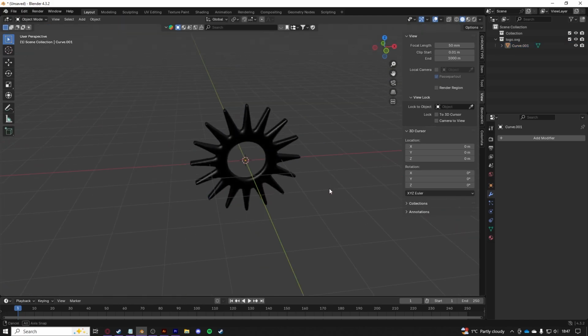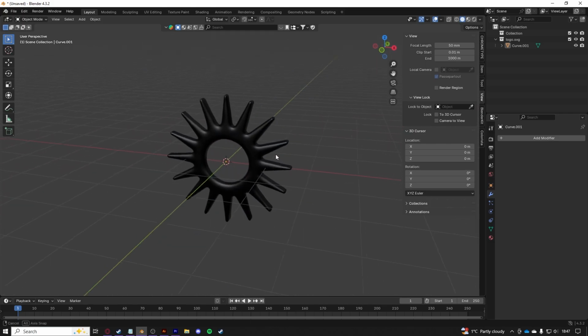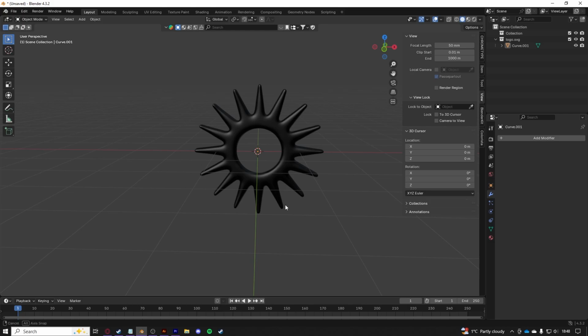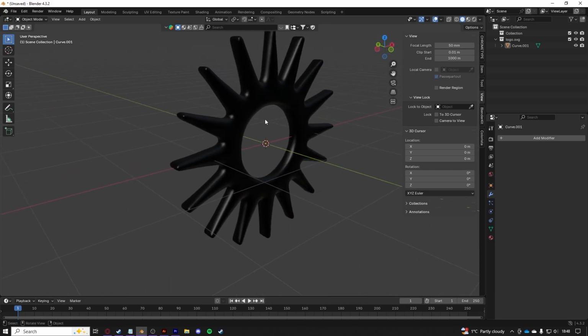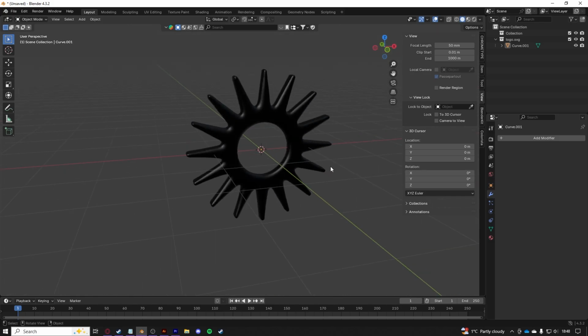So that is the quickest and easiest way that I know to bring 2D graphics into Blender and make them 3D. In the next tutorial, we're going to be setting up a camera, some lighting, and also giving it like a really cool chrome texture, so that it's completely prepared to be rendered.